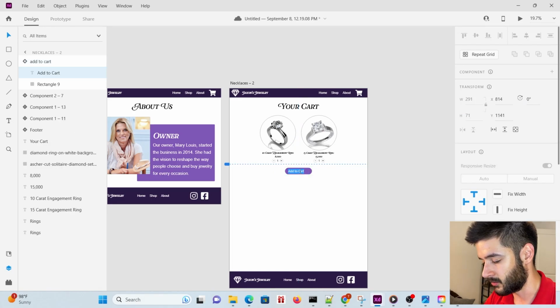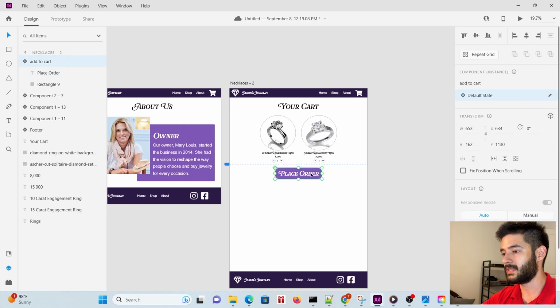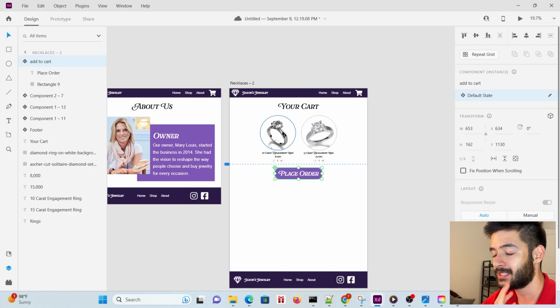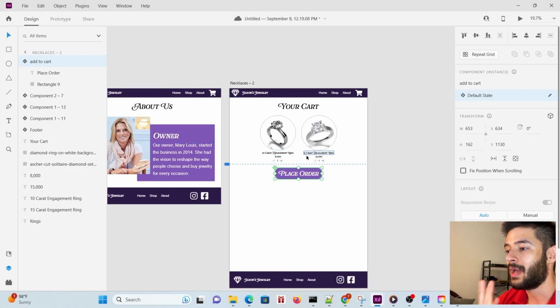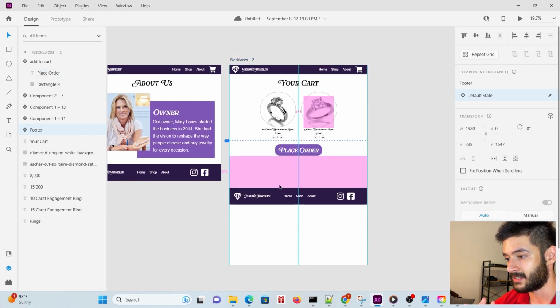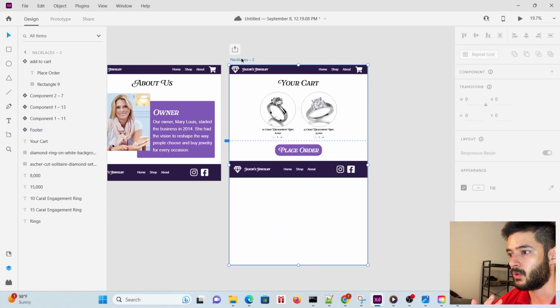And so simply we'll just do place order. We want this to be obvious and easy to navigate to. And now what we will do, once we actually develop this website, when you add to the cart, what will happen is more of these will actually pop up. But again, this is just an example for our client. This again is our design, so we don't need to actually add that functionality to our web design.